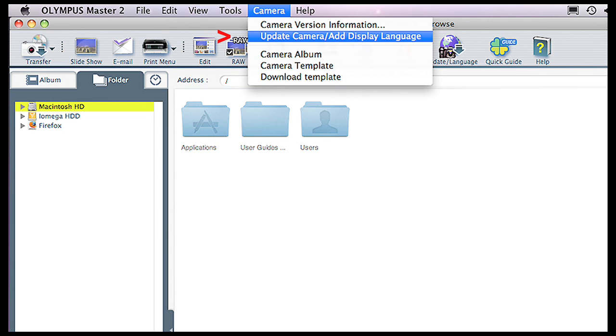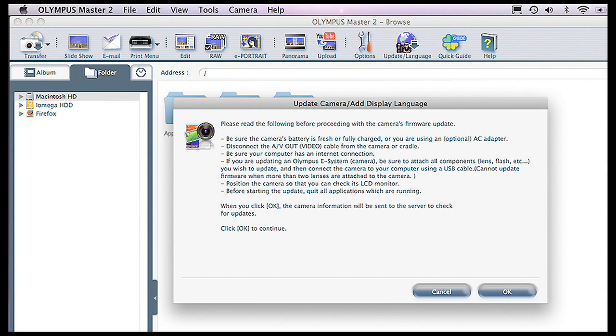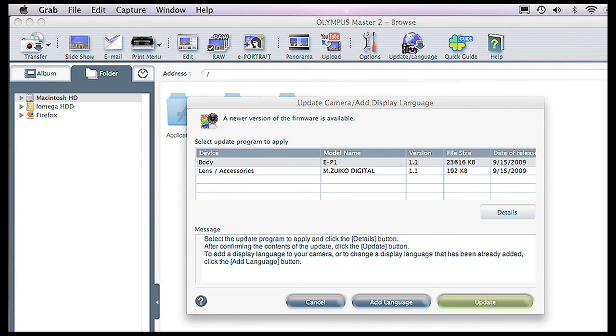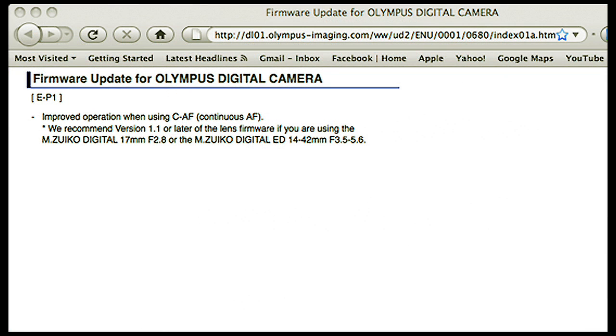Next, you're going to see a dialog box that steps you through the process and reminds you of the things that you need to make sure you've done. Be sure and read through this, and once you have, click OK, and then you're going to be presented with the actual firmware update dialog box. This box is going to list those updates that are available for the products that you currently have connected to the computer, in this case, the EP1 body and lens. Let's click on the Details button now that we have the EP1 body selected and see just exactly what the update's going to apply. You can also do this for the lens. It's a nice way to know exactly what's going to happen.